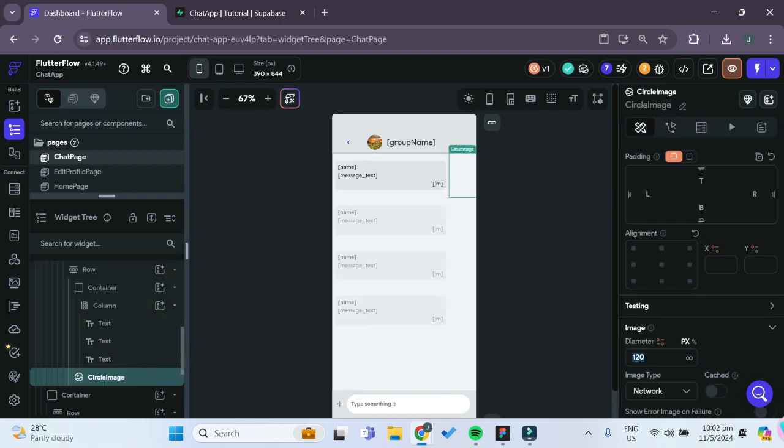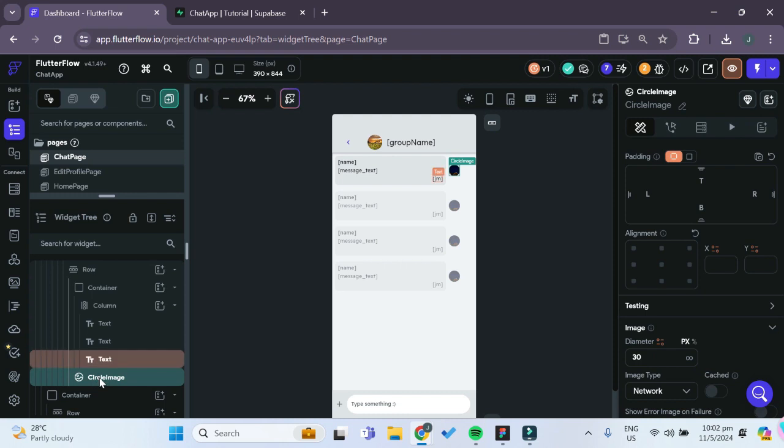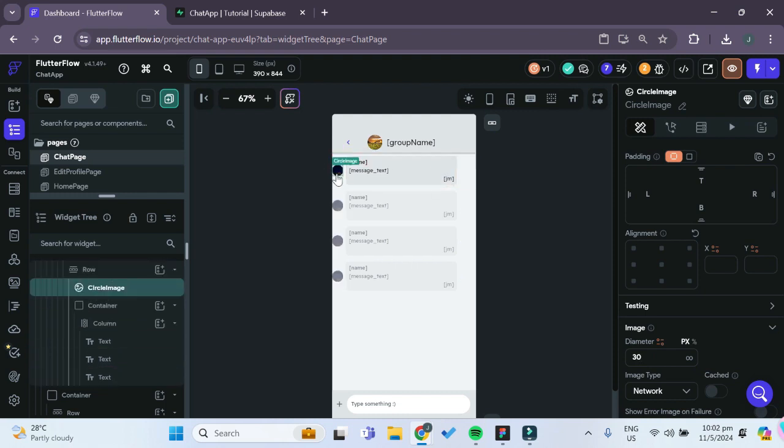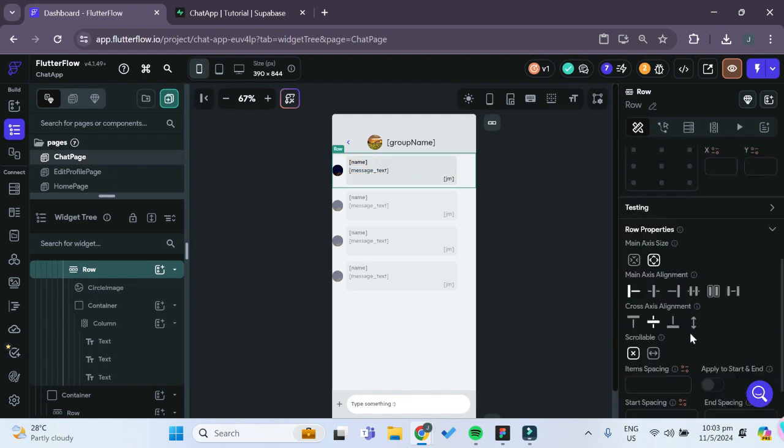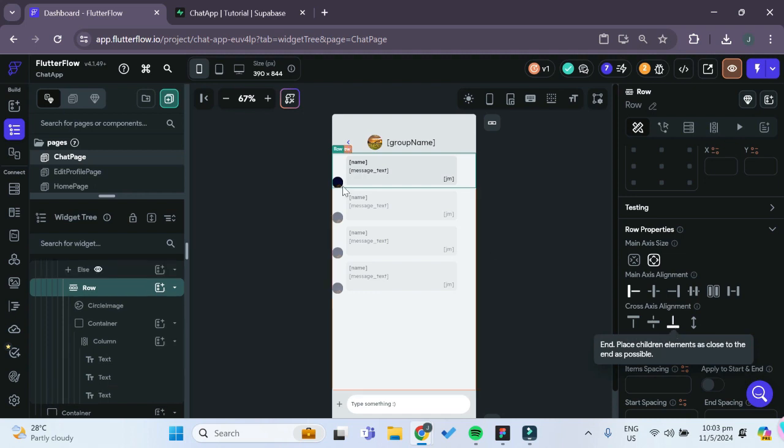So first, let's decrease the diameter of the circle image to 30. And we'll move the circle image up to the top of the row so that it goes to the left over here. For the row, we want the circle image to be aligned to the bottom together with this bubble over here. So for cross-axis alignment, we'll select at the end so that the circle image is below now.